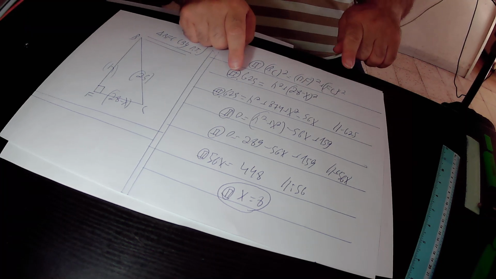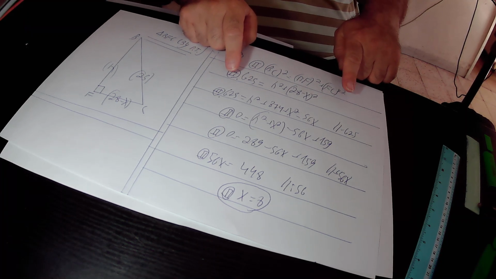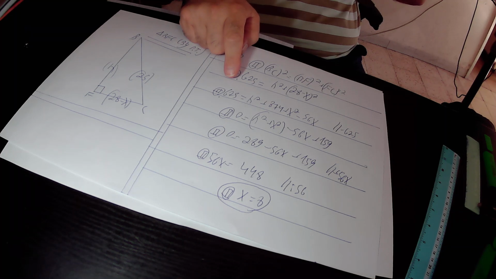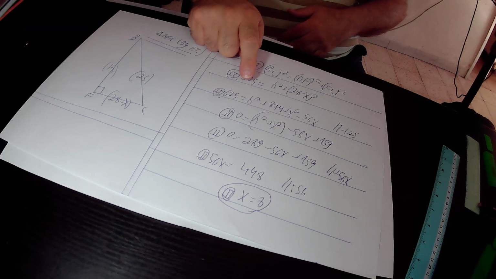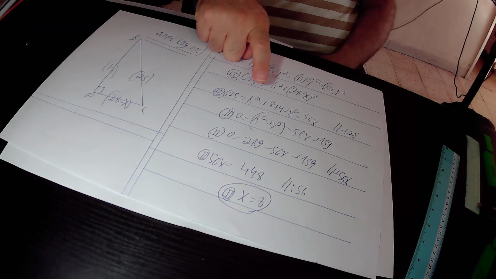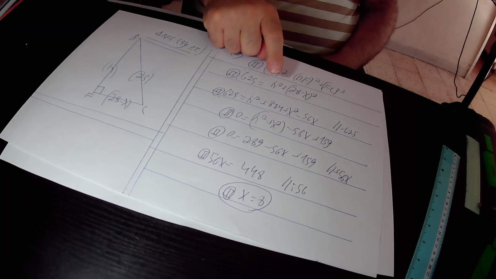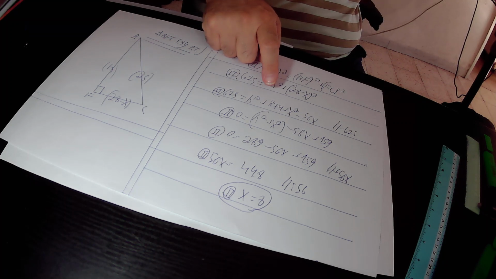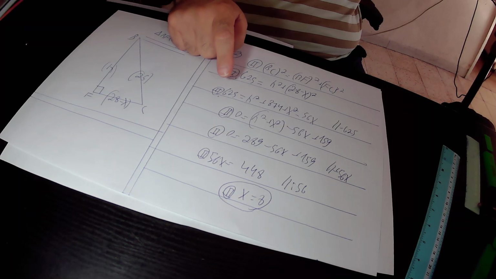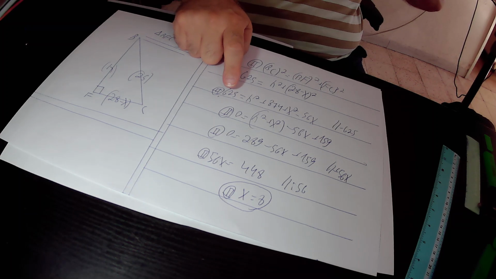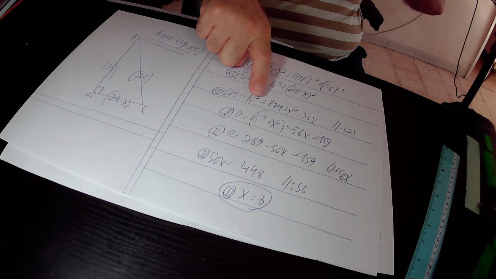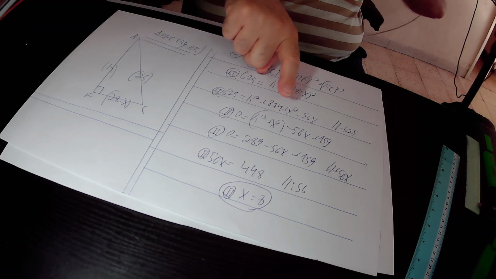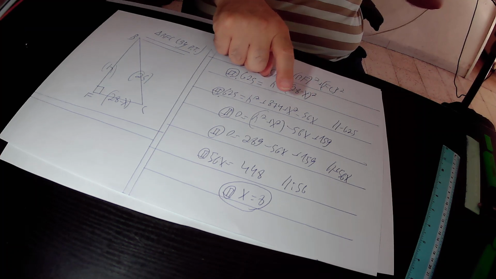Here we subtract 625 from this equation, and on this side of the equation we are left with nothing, that is to say 0. On the other side we have H squared plus X squared minus 56X, and 784 minus 625 is equal to 159. So according to equation 2, 0 equals H squared plus X squared minus 56X plus 159.